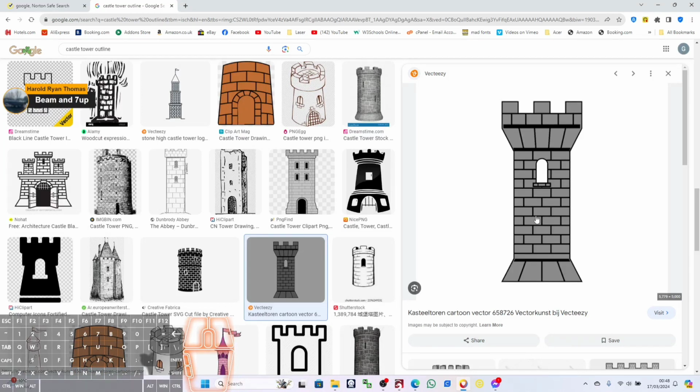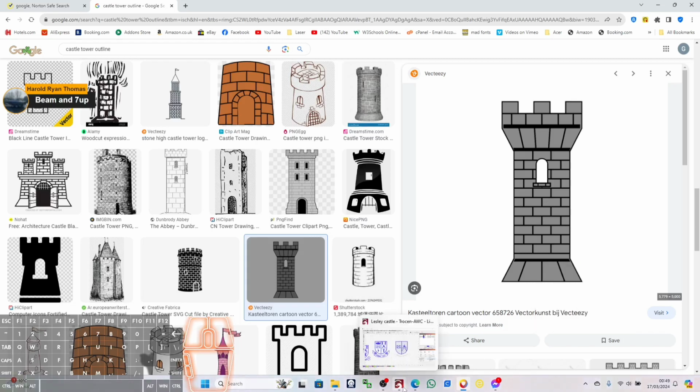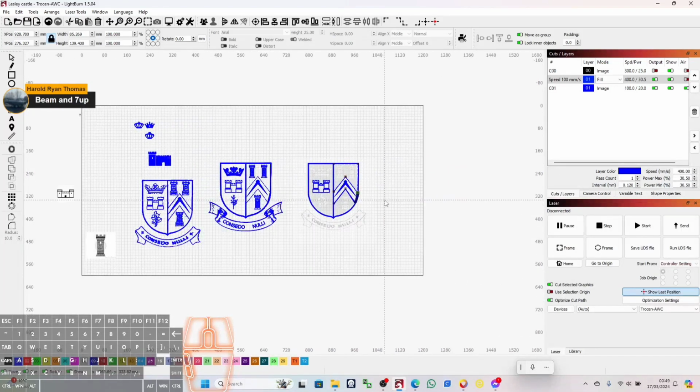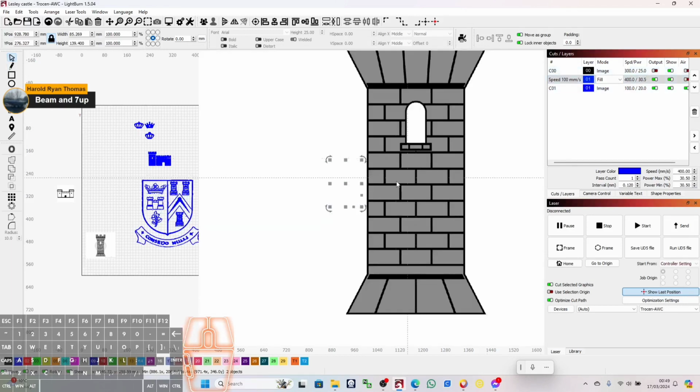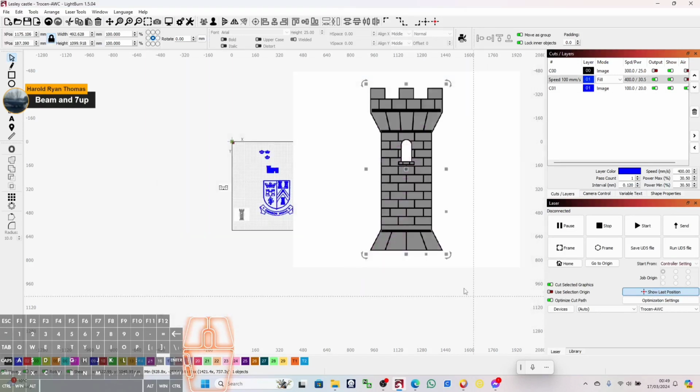So we found something like this, we clicked on it, then we right click, we go down to borrow image, we left click, we come into Lightburn, we left click, right click, left click, right click. Hello, Lightburn. Okay, oh, I'm in Node still. Right click, paste. Come in nice and big, doesn't it? That'll be a nice easy trace, we're not even going to look at it.